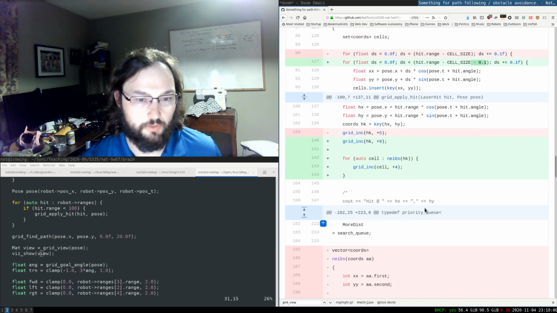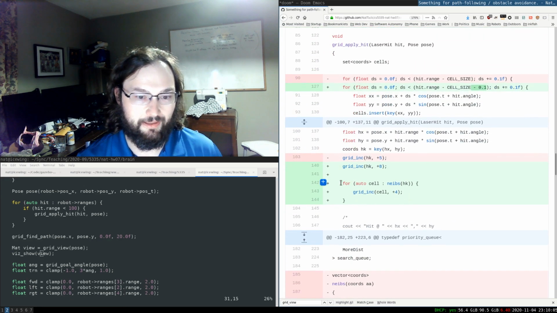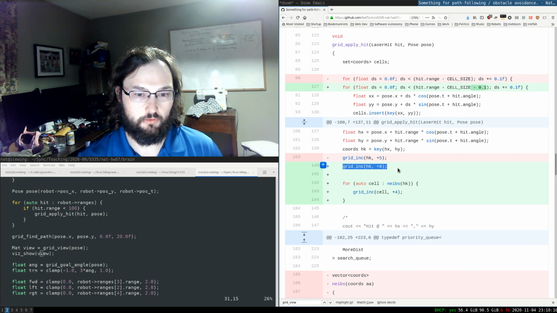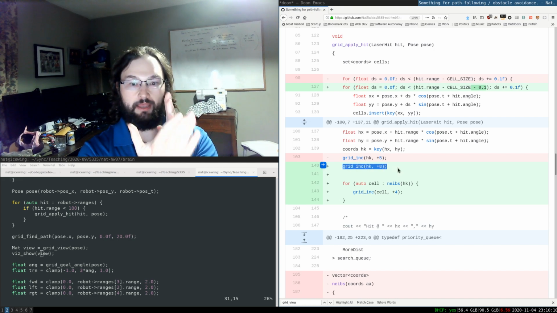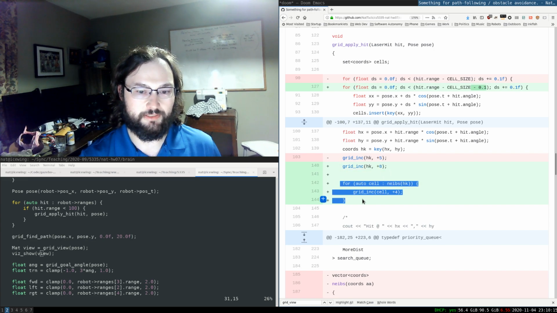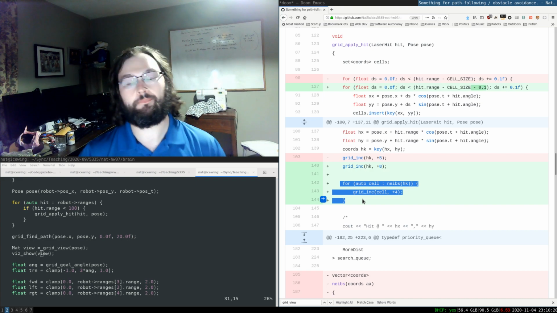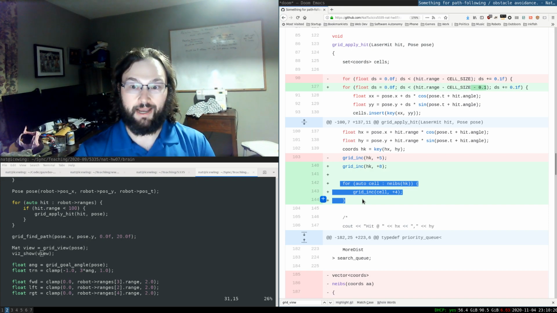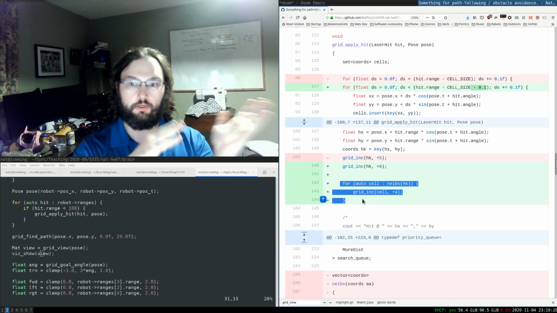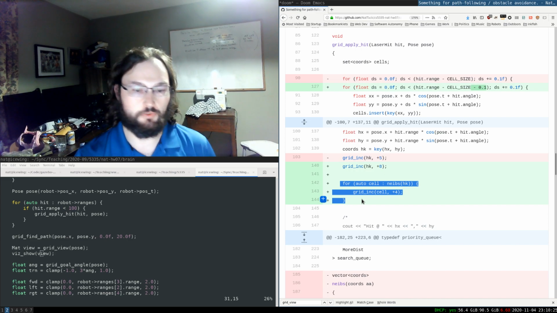The other thing that we're doing here is whenever we apply a hit, we're going to increment the target that we hit by 8, but we're going to increment all of its neighbors by 4. So we're going to put walls where there aren't any. That's in order to try to make our path following obstacle avoidance work better, so that we tend to get paths that aren't right next to a wall.